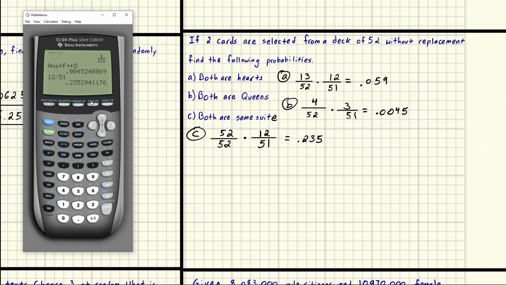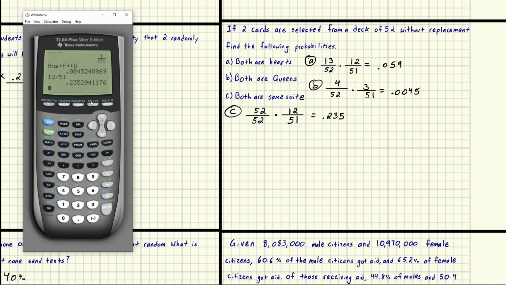And notice that this is substantially higher than the earlier one. So these were both hearts. They were the same suit. But since hearts is more specific, our first option was quite a bit more limited, 13 out of 52. When we're more general and we say the same suit, well, geez, any one of the suits could be the first card. So it's a much higher chance that this will occur than that this will occur.